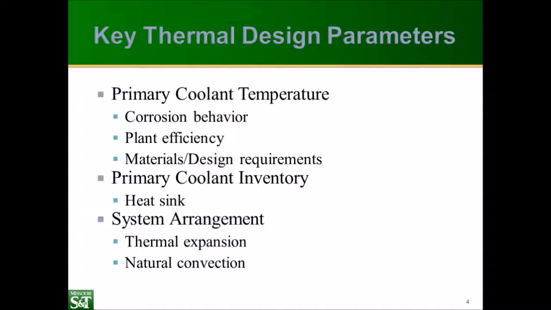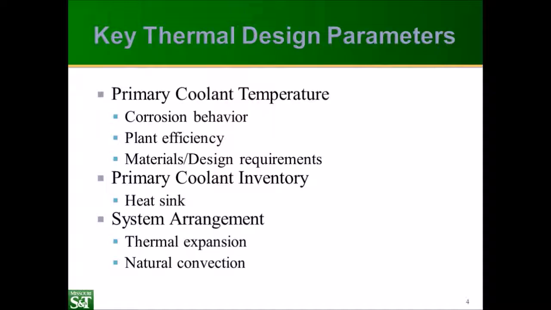As we're looking at some of these systems and how to design them, there are some key thermal design parameters that are going to affect our design. And the first one is the primary coolant temperature. The hotter the coolant, the more corrosive it's going to be. But hotter coolant also helps boost plant efficiency, so there's a bit of a cost trade-off there. The primary coolant temperature is also going to determine your materials and design requirements.